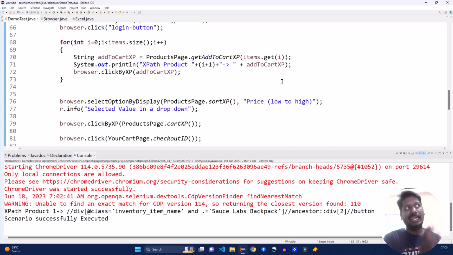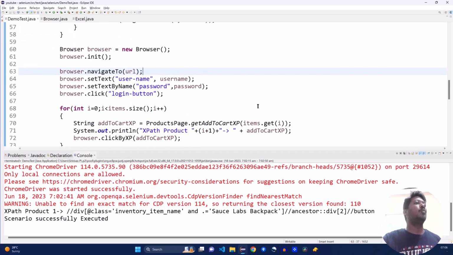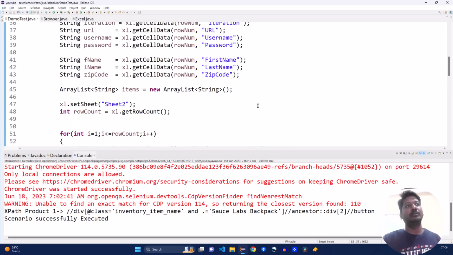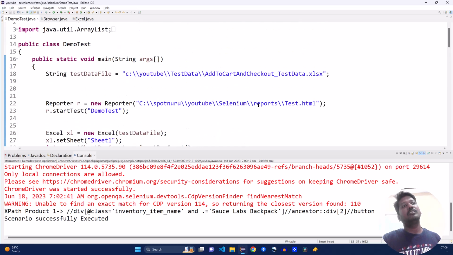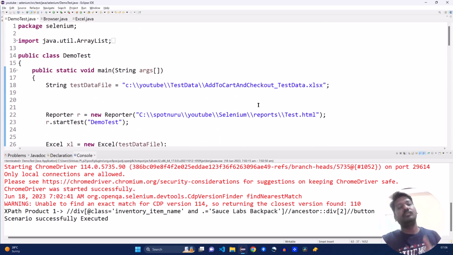In the previous video, at the end I said that we'll talk about some interesting things related to real-time projects. What I wanted to share with you is that we have learned how to iterate over a number of records of the parent and child. We are talking about testing the application based on different kinds of test data, and the combinations of data for the parent and the child.